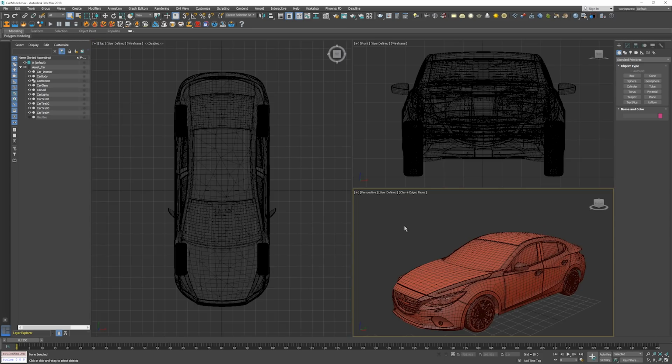So to get started with this, I just want to say that this is going to be a very basic workflow for it, and down the line I might do something a lot more robust in terms of actually rigging up a car with suspension, breaking glass, all these different bits and pieces. For now, I'm just trying to go over broad strokes of the actual process.